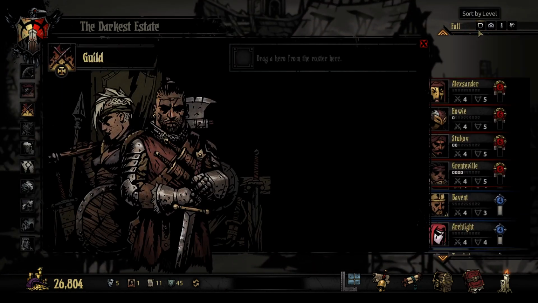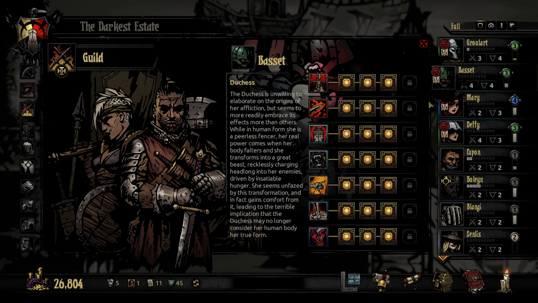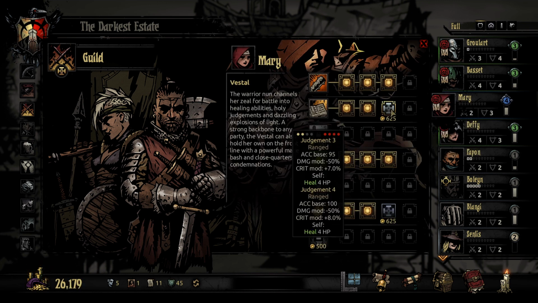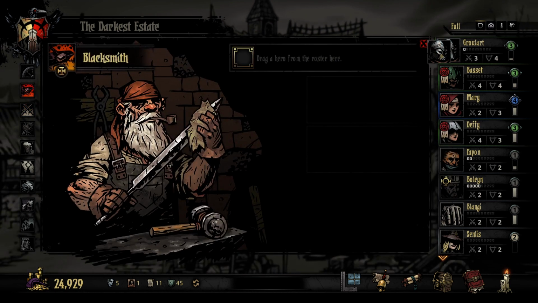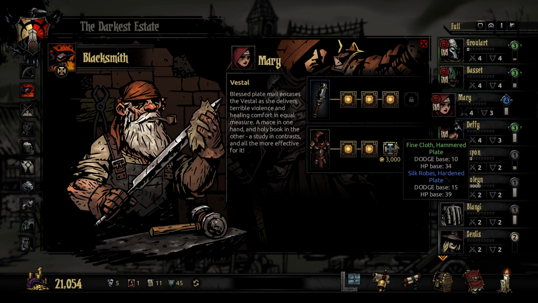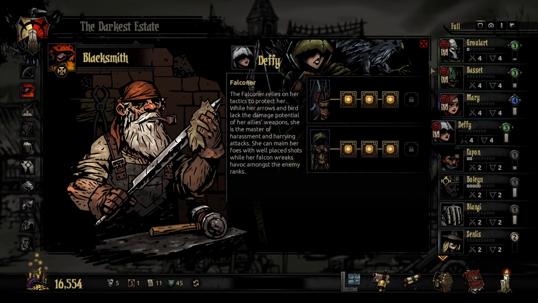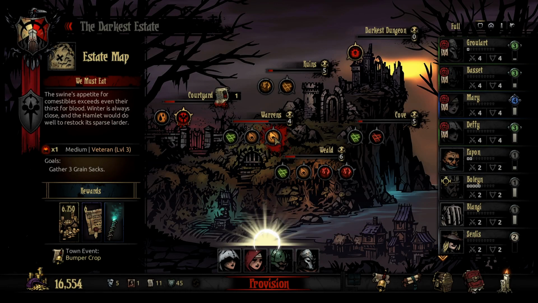Right, let's head back to our estate. Let's see if we can do any upgrades or anything like that. Let's have a look. Growlant's fine. Bassett's fine. Mary, we'll upgrade Mary's equipment since we've got some nice stuff. Blacksmith, just weaponry. You're fine, Mary. Perfect. Everyone's got level 4 equipment. Okay then. Right, let's go do it.